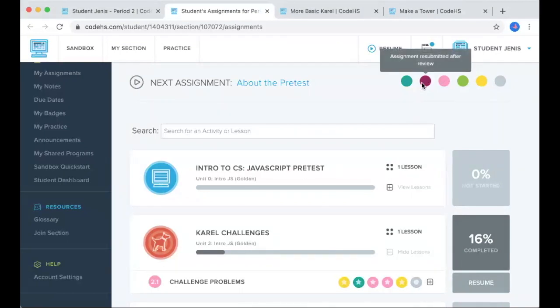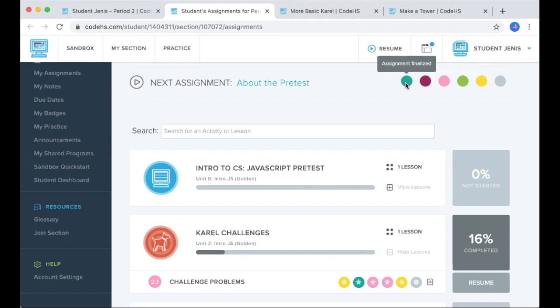That red maroon color is something that the teacher has submitted back to you to review and you have submitted back to the teacher two or more times. So that'll show to the teacher and you'll know that the teacher needs to get back to you. And then that dark green color is something that's finalized. This is in the gradebook. You've completed everything you need to do. The teacher's completed everything that they need to do. And there's no further work that's needed.